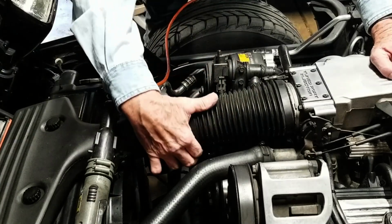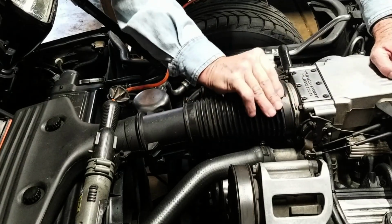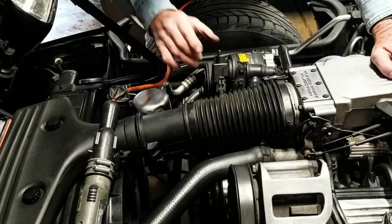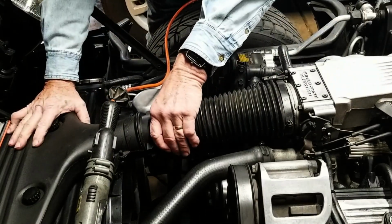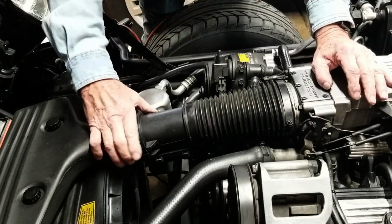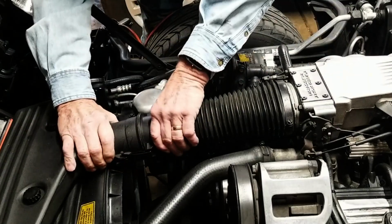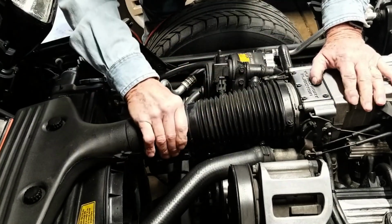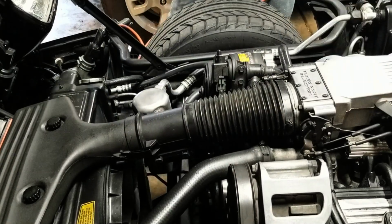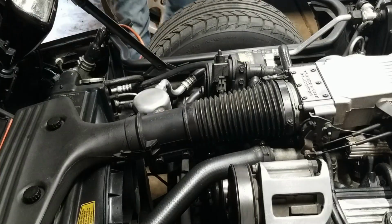Now let's bring this up so we got that where we need it, and we got that where we need it, so we can tighten this all up. See, it's not a whole lot to it. This just presses over it and locks it. You know we're in there good and tight, all the way around. Now to snug it all up.